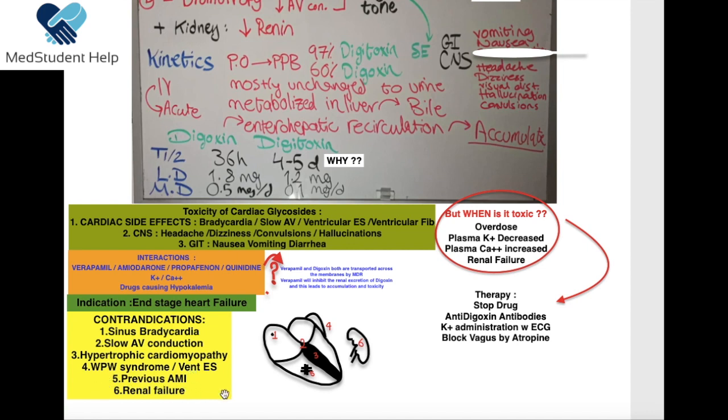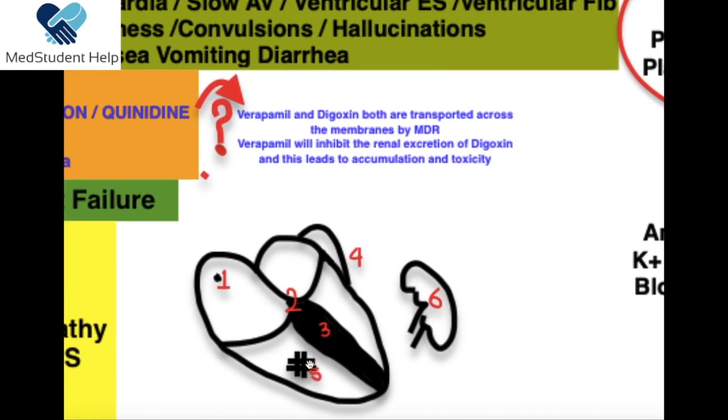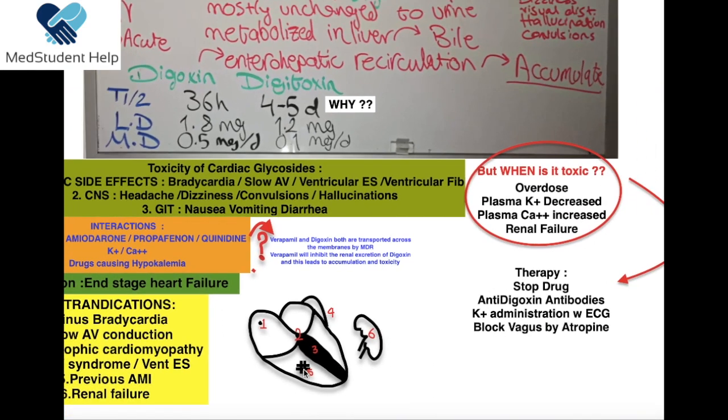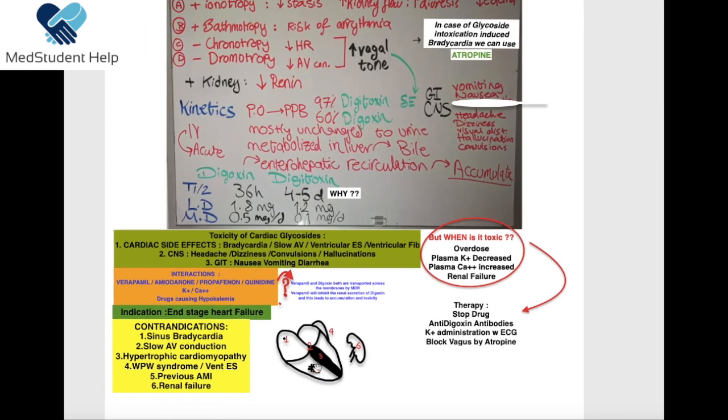Now, a previous acute myocardial infarction. I tried to draw this as a scar tissue, number 5 here. Why wouldn't we give a cardiac glycoside to a patient who had a previous acute myocardial infarction? The acute myocardial infarction is going to leave a scar. If you're increasing the contractility of the wall of the heart here by the positive inotropic effect of the cardiac glycoside, this scar may rupture, right? And if it ruptured, the patient may die within minutes. So you shouldn't give it to a patient who had an acute myocardial infarction before.